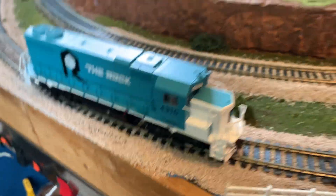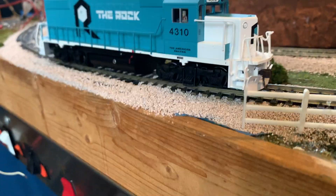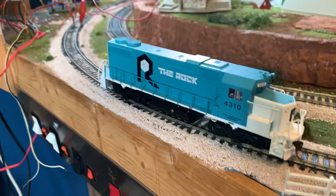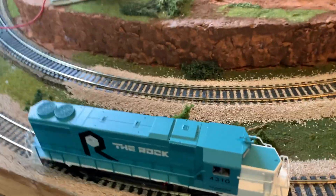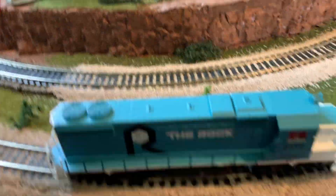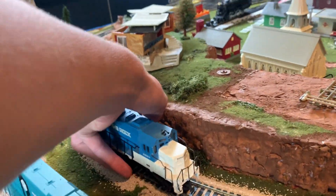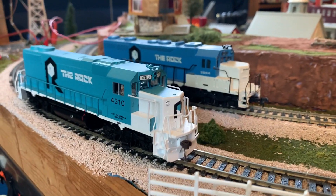It's even got cab figures - that is so cool! In my excitement I completely forgot about the Rock Revival - 4310 is an actual locomotive; I couldn't remember the number. That just makes the engine extra special. Holy crap, this is so cool. This is my first Atlas engine ever - I am absolutely astonished that somebody would send this to me. Brian, you are a legend! I am making a full video running this thing. He even gave me two locomotives - this is just amazing, Brian. You're one of the nicest things someone has done for me.